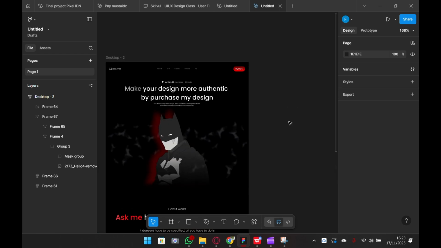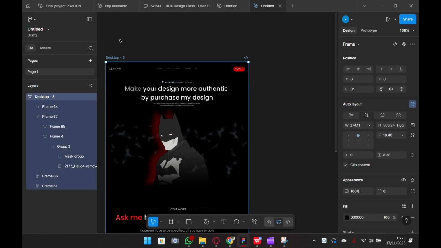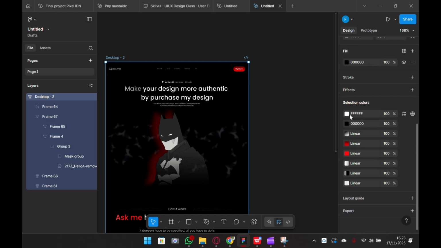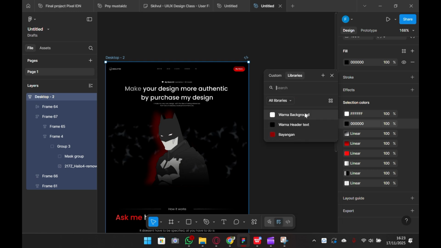It's almost like putting paint on a plate and then putting it into your design like that. It's almost like that because I made it in the dark mode, so you don't actually have to change that much. Okay, so for the background, we are going to add the color. Because this is the main color, the dark, let's change it by clicking on libraries and then background color.